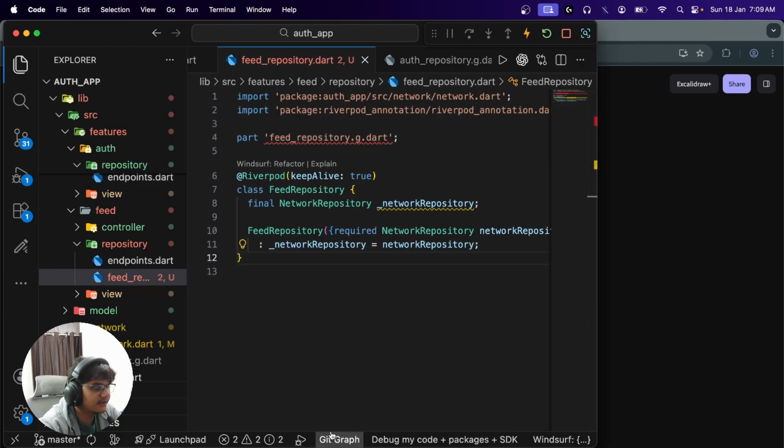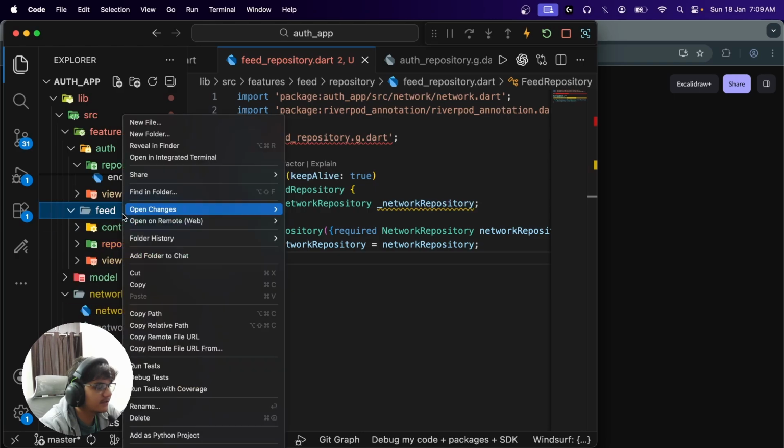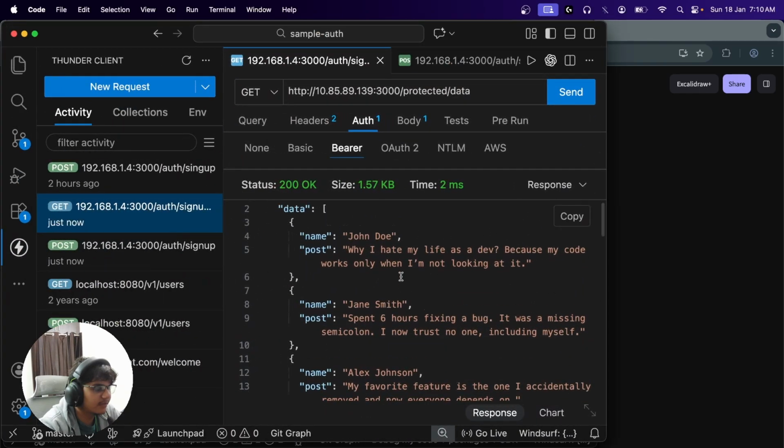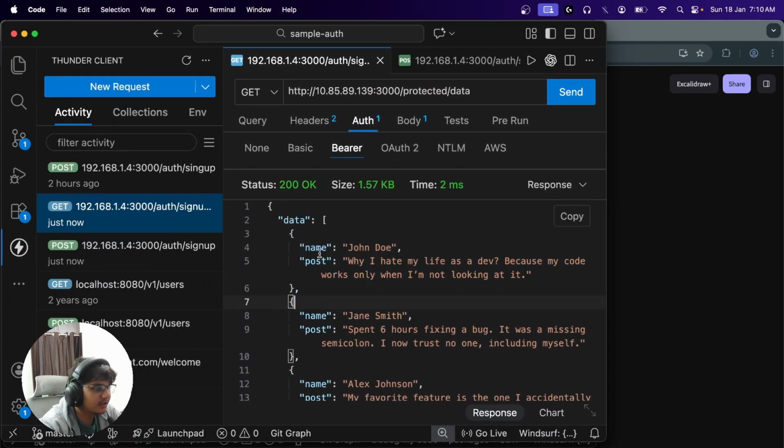Okay, let us create the controller. Hold on. And since this is the feed, what kind of feed do we get? So we get a backend response, we get the post. Okay, let us call it a card, and a feed card has a name and a post, right?